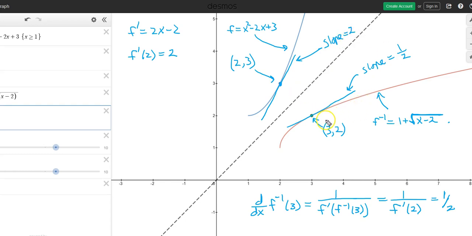So graphically what that theorem is saying is the slope of the tangent line right here is 1 over the slope of this tangent line. So if you move an equal distance across the main diagonal, you hit the graph of your original function, and the slope of this line right here is 1 over the slope of this tangent line on the graph of the original function over here. So that's graphically what part 1 is telling us. And that concludes this video on the derivative of an inverse function in relation to the derivative of the original function.